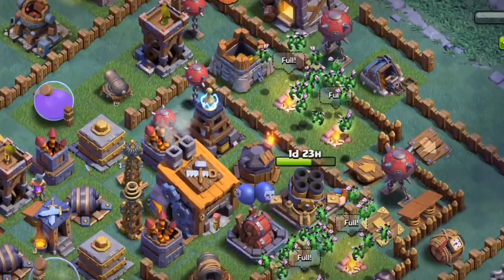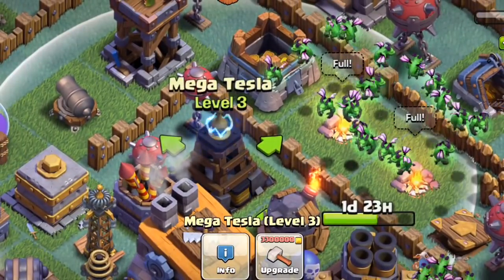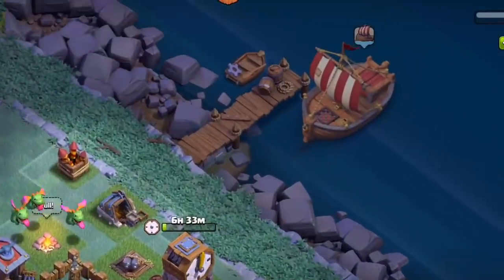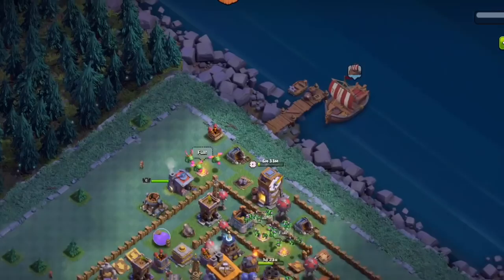But above all, he noticed this giant pyramid-shaped defense that was apparently called the Mega Tesla. The Builder loved the design and its abilities so much that he wanted to take it back to the village with him. So he quickly mapped out in his head how to recreate the Mega Tesla, and then he rushed back to the village before the Master Builder could finish his mortar gear up.